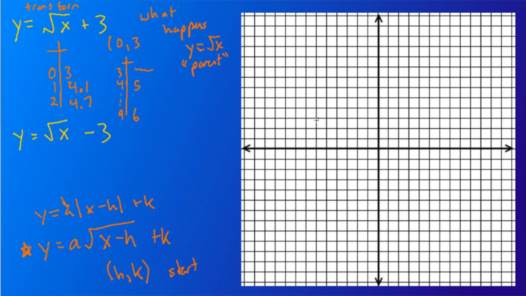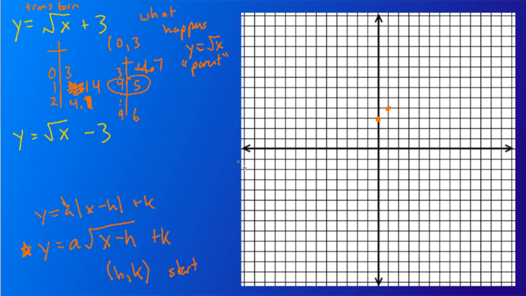So let's graph our starting point. Our starting point is 0, 3. And I'm going to go ahead and graph this point because that came out easy. Oh, I skipped, I did this wrong. Square root of 1 is 1, add 3, that should be 4. My bad. This is off 1. Got it off 1. All right, so I do have this next point right here.